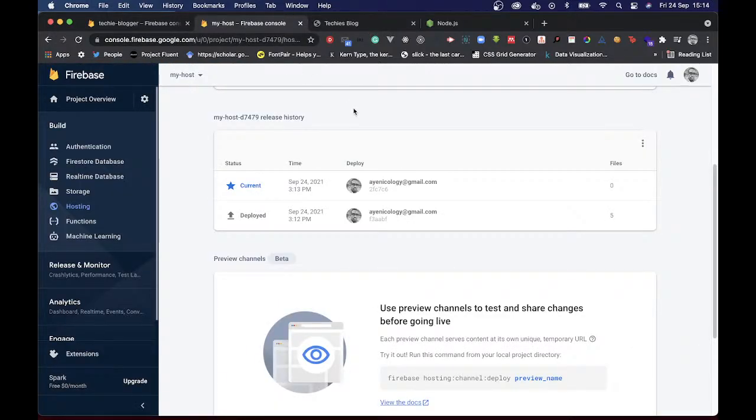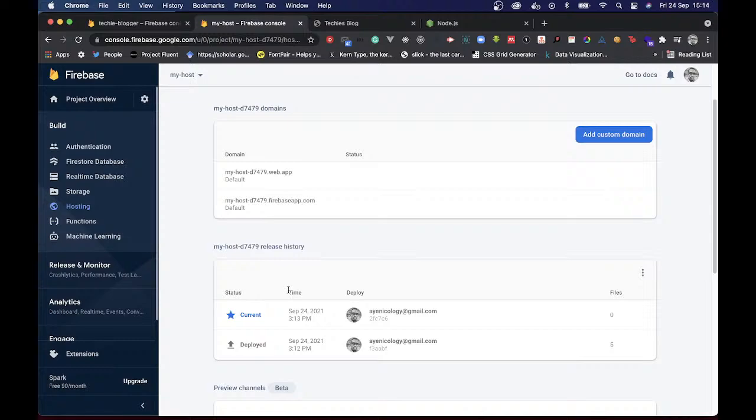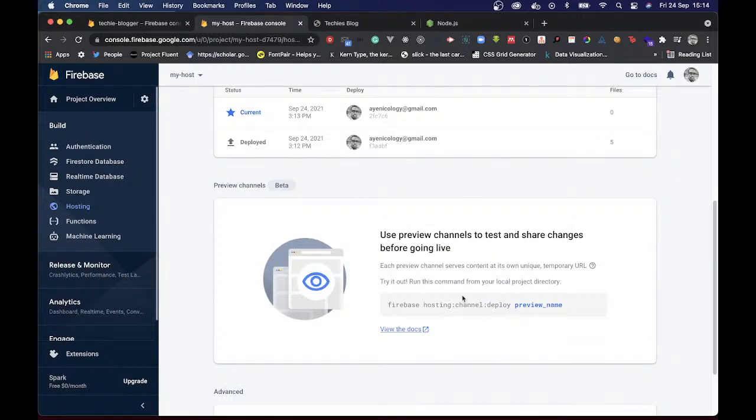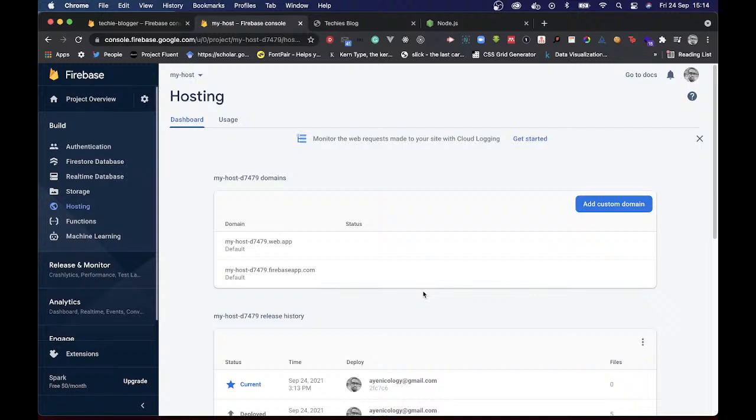In Firebase you can also add your custom domain name. You don't have to use the one provided by Firebase, and it has decent hosting. If your website is not too complex, you can have it for free. I've been using it to host a lot of websites for free for a long time without paying any amount. I just add my custom domain and it's good to go. So if you have a personal website or portfolio project, you can use Firebase for your hosting.